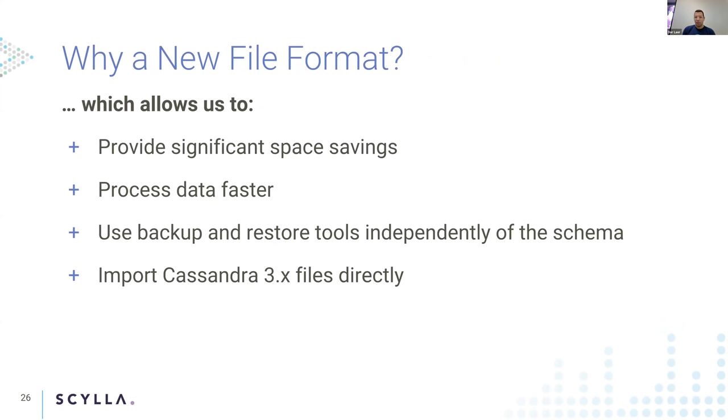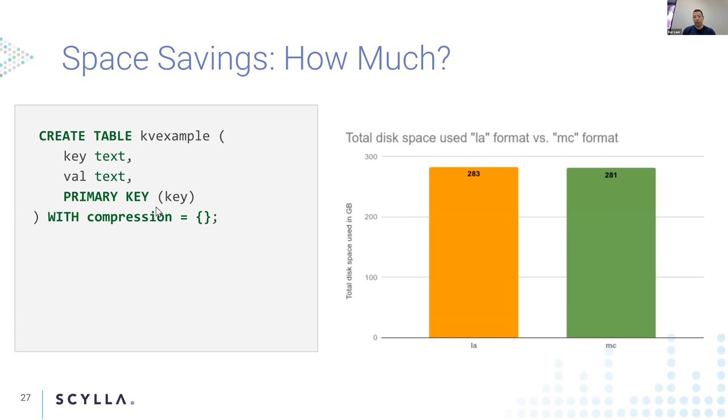So at the end of the day, it allows you to significantly reduce your volume size, process data faster, and backup and restore also become friendlier because they become independent of the schema, and the migration is now even more trivial than what it used to be, and we support multiple options of migration. That can be the source of a completely separate webinar, but you can migrate from Cassandra using the Cassandra files. You can have Cassandra snapshots, you can have SSTable loader. We can even have a Spark tool that can read a live Cassandra cluster and migrate it to a Scylla cluster. A variety of options. Also, you can migrate back as well. Could be with some processing, if I'm not mistaken.